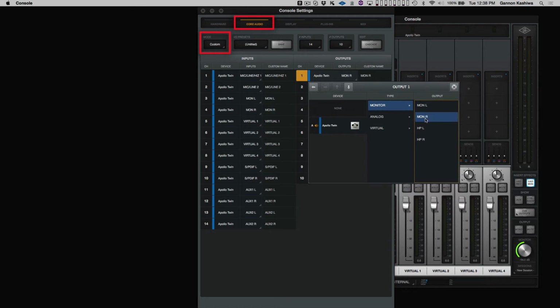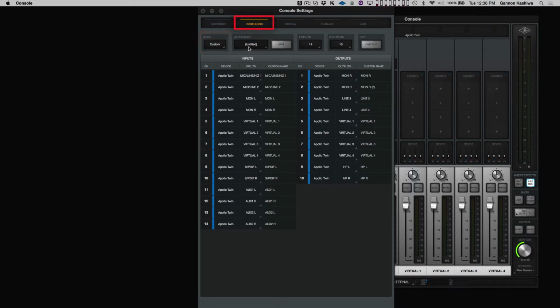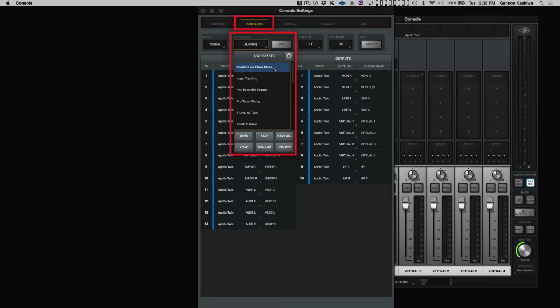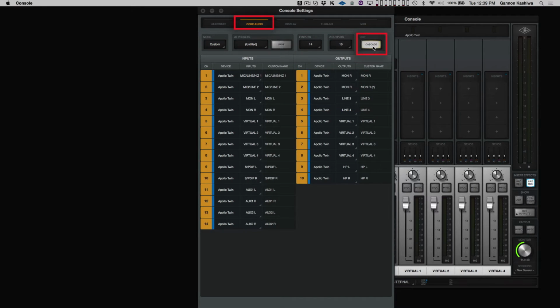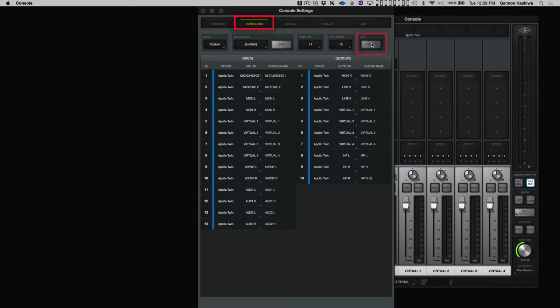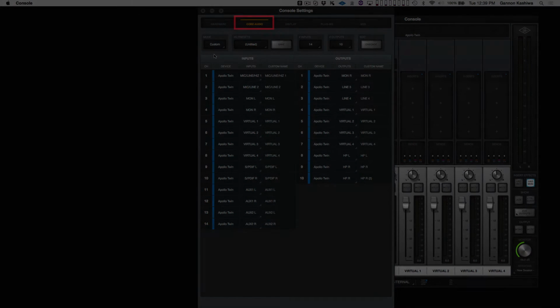As soon as you make a change to an input or output, it changes to custom. The I/O presets button lets you save custom presets for easy recall. This is great if you're working with different DAWs or configurations and want to switch quickly. The number of inputs and outputs buttons lets you set the number of streams you're sending to Core Audio. Lastly, the edit button lets you cascade, so you can click and drag down to select consecutive choices when you're building your lists. Let's start with a simple setup with an Apollo Twin.